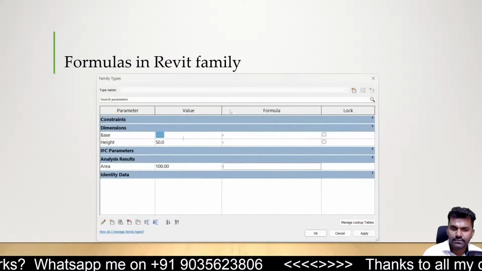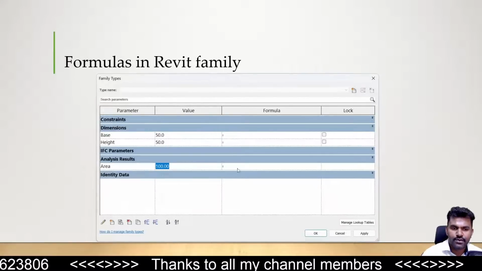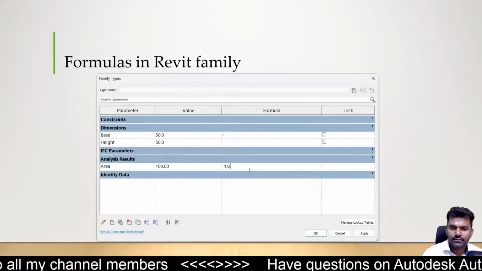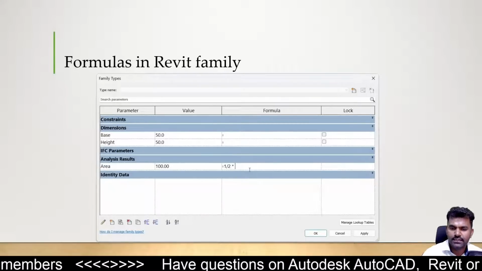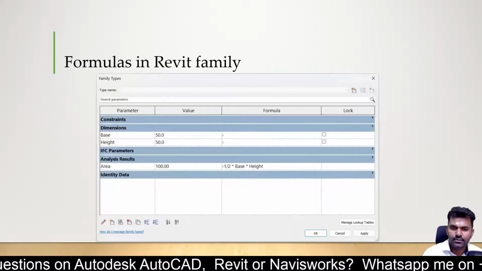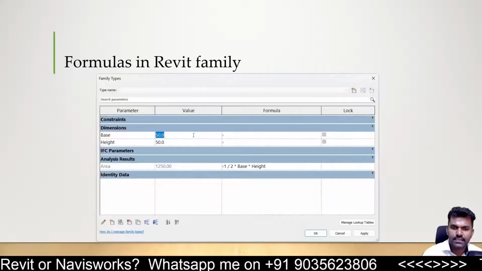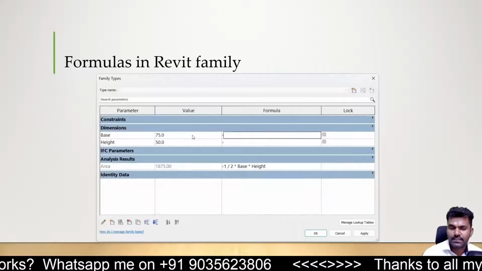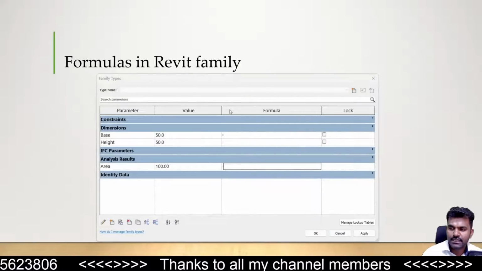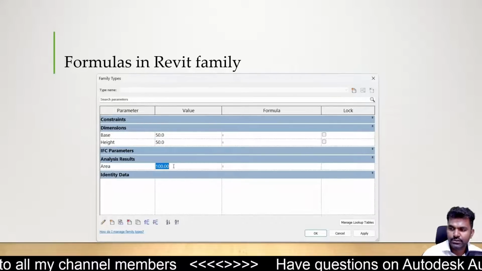Formulas in a Revit family. Okay, so there is a video showing how to apply a formula in a Revit family. Usually we give dimensions, and it will be an input method. If you want to arrive at a value from the input value, then you can use formulas. Using formulas in a Revit family is very easy, but it is case sensitive. If you're missing any unit, or any type of parameter, that's going to give errors.